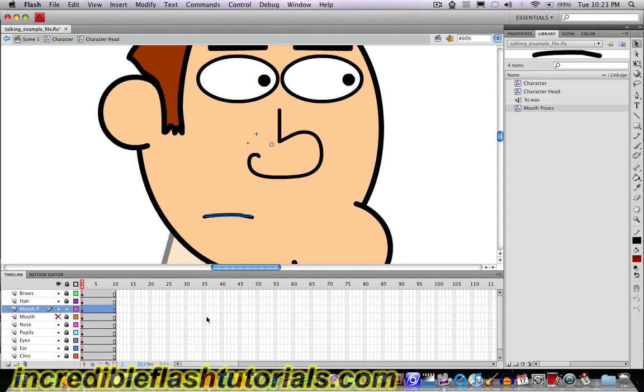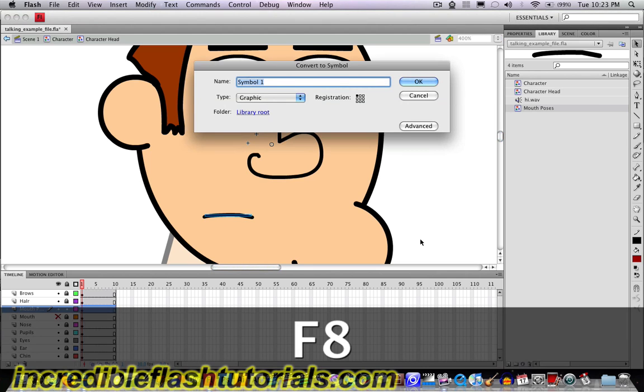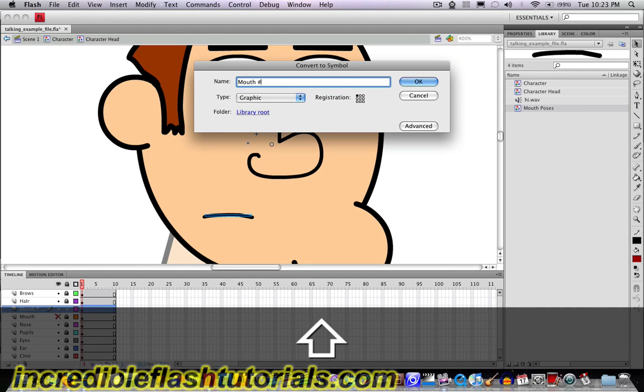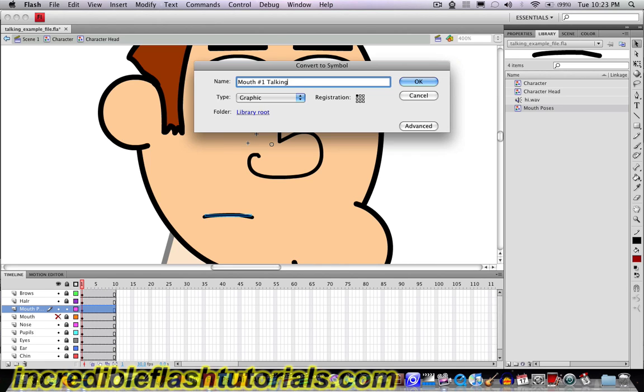So we have a mouth poses symbol, and I'm going to click that mouth poses symbol right now, and hit F8 to create a new symbol, and I'm going to name this one mouth number 1 talking or something like that. This is going to be the actual symbol that contains the movement of the mouth that's going to correspond to our voice. So once you have that down, just go ahead and click OK and make sure it's a graphic.